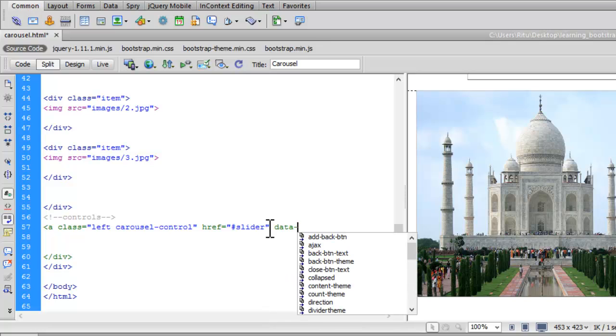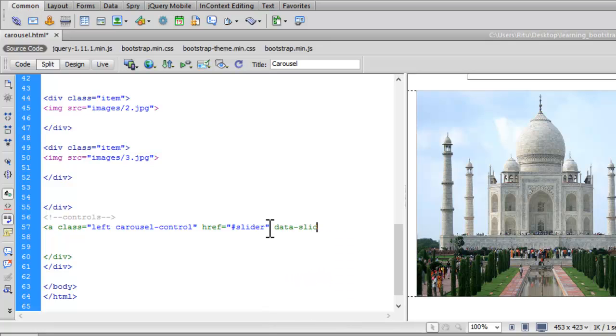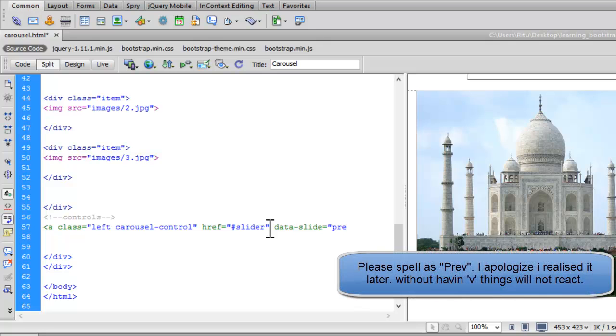Let's have a data-slide equal to prev. As for the left arrow, when we click, we want to have the previous image. So data-slide is equal to prev.